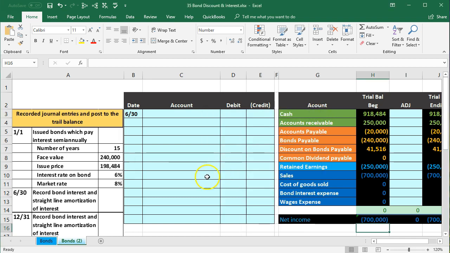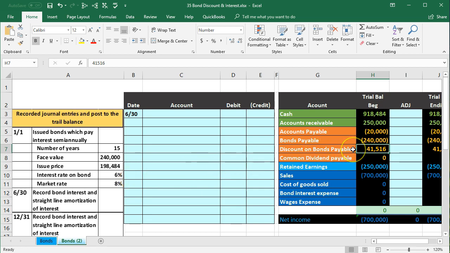So now what we're going to say is that we pay these semi-annually. We pay interest semi-annually, so we're going to record our interest payments. When we do so, however, we're also going to have to deal with this discount and the reduction of this payable. Why? Because this is going to be really due to interest in a way. This difference is due to the market rate being assumed to be different from the rate on the contract, and that's why we have this difference.